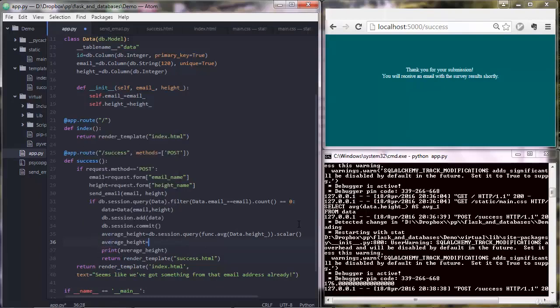And so average_height equals round of the current average_height. So what that will do, it will round this number to 1 decimal point. Or if you leave this empty, it will just round the number without any decimal points. Or you can go up to 2 or 3 or whatever you want. Good, and yeah, that should do it.